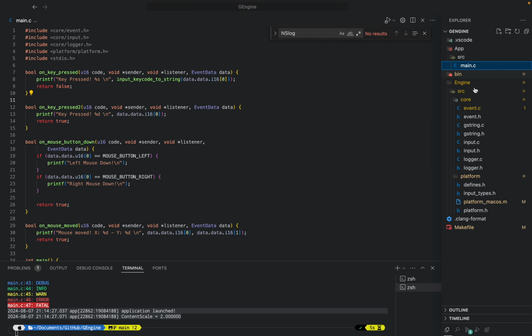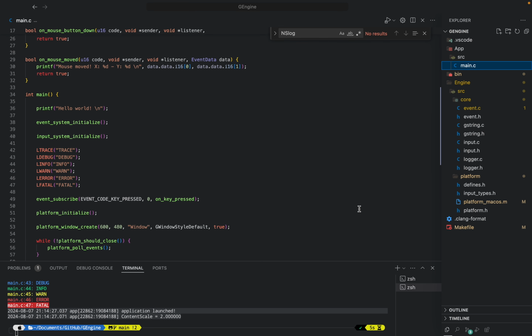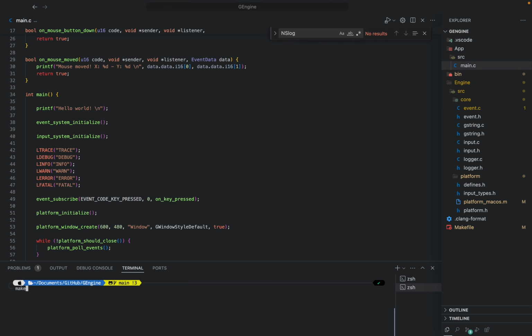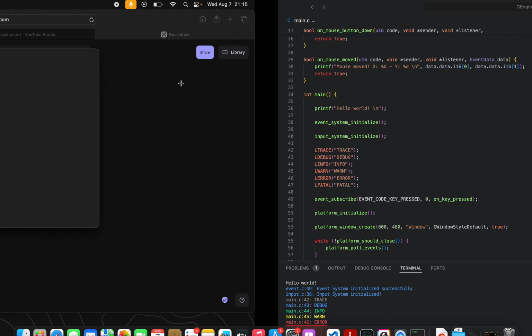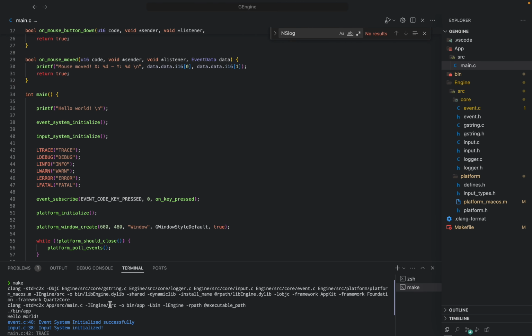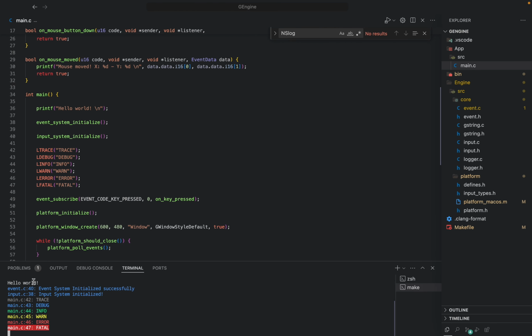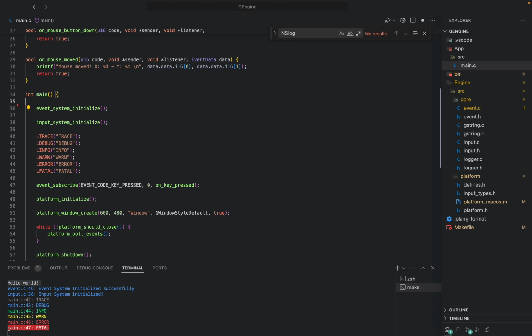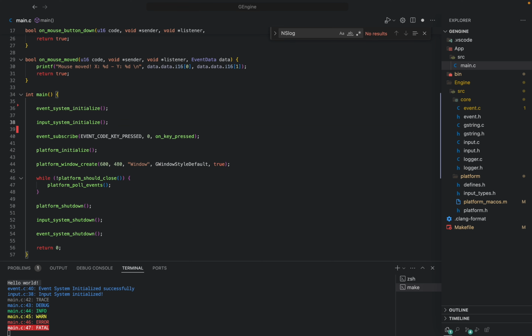Then we come back to our main .c file, and I think everything is perfectly fine here. So I'm going to clear this up and rerun this again, and then boom, voila. Now we have a much cleaner console. Also, let's get rid of this hello world. It's kind of outdated now because everything else is working. And I would also get rid of the debug prints as well.